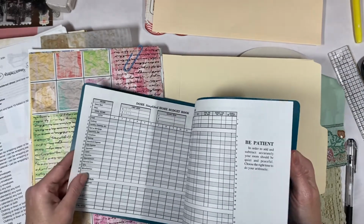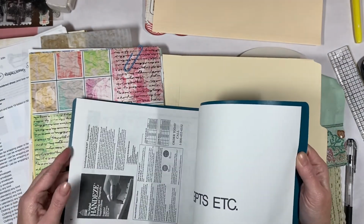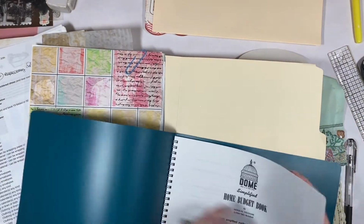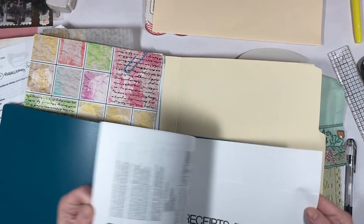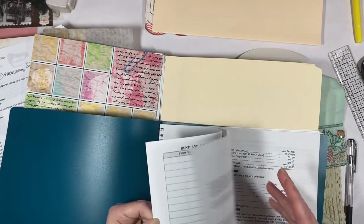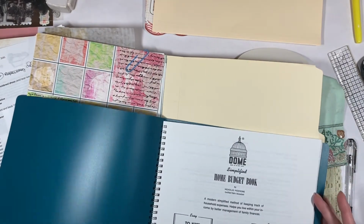And then I started using this last month. Also, I got from Goodwill. So it's going fast. So I might use this. I'm down to just a few pages left.